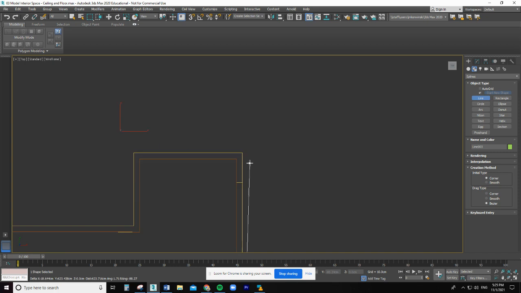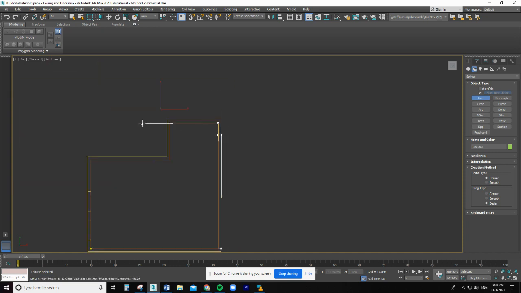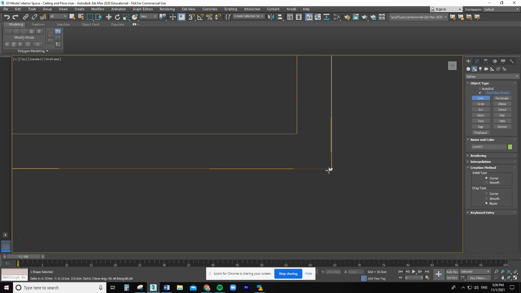I need to get to the other side of the window, which is right here. Now we're going to go back into the room and follow the walls on the interior part of the room until we get all the way to the door frame. So 1, 2, 3, 4.